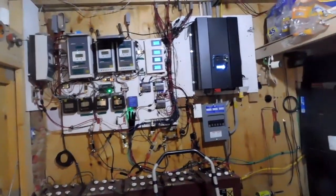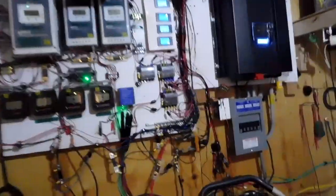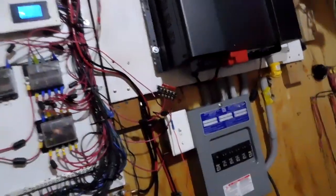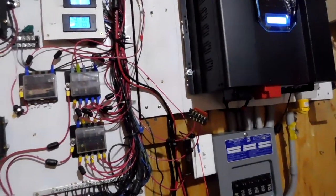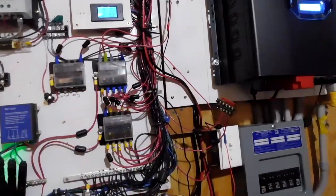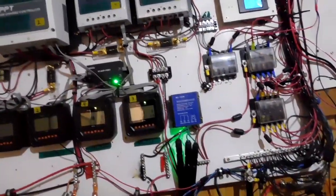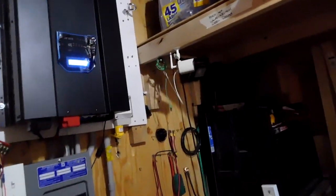We still got some cleaning up to do and I've got a couple things I need to repair. When I was tightening this one here down — this one is for load only, that one just works off the outside lights on each end of the building — I was tightening it down and I broke it, I killed it. But I have a million more. And then this is for the Wi-Fi router up there. We went out last night and watched Starlink satellites for a couple of hours — that was really cool, there's a lot of them up there.